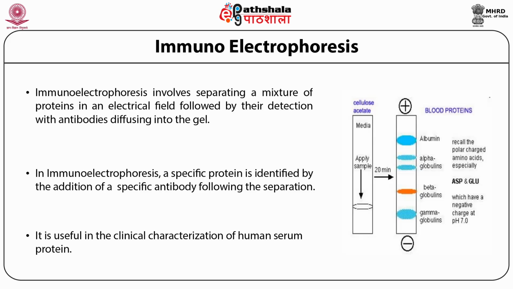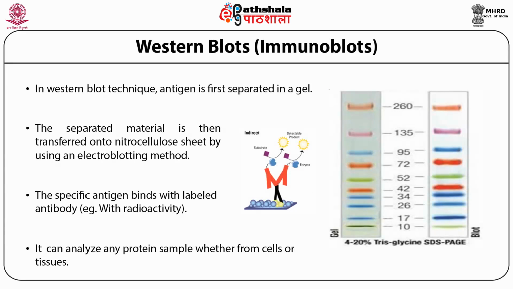From this we can see in a diseased person what is the increase in concentration of a particular serum protein, and that can be measured using densitometry, and that will tell you what type of disease the patient is suffering from. Another important method that people are using today is the Western blot.